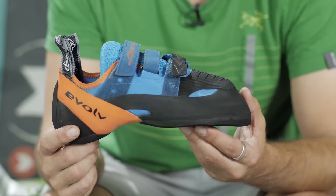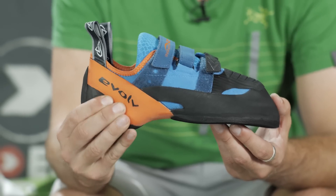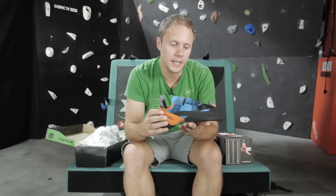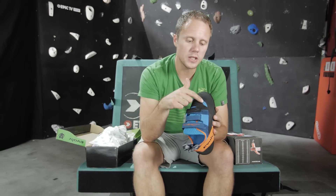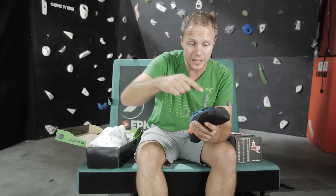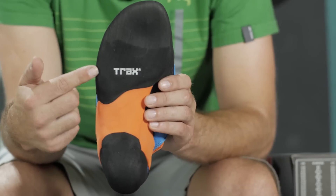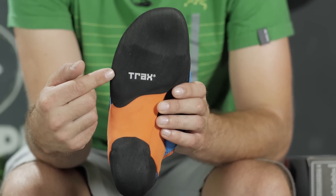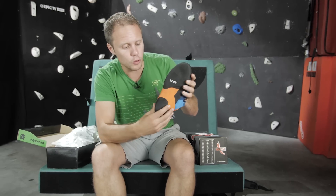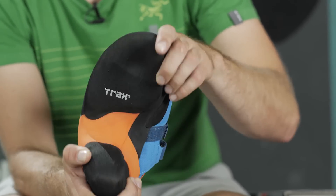This new model of Shaman has been tweaked a little to ensure a better fit. The heel now provides a better suction when you put it on and sticks nicely. There's a little window of space at the end that allows your toes to spread when putting pressure through them, allowing you to put more power down into the toe box. The Evolve Trax rubber is fantastic for edging and nice and stiff, but the whole shoe remains quite soft because of the lack of rubber in the midsole section.